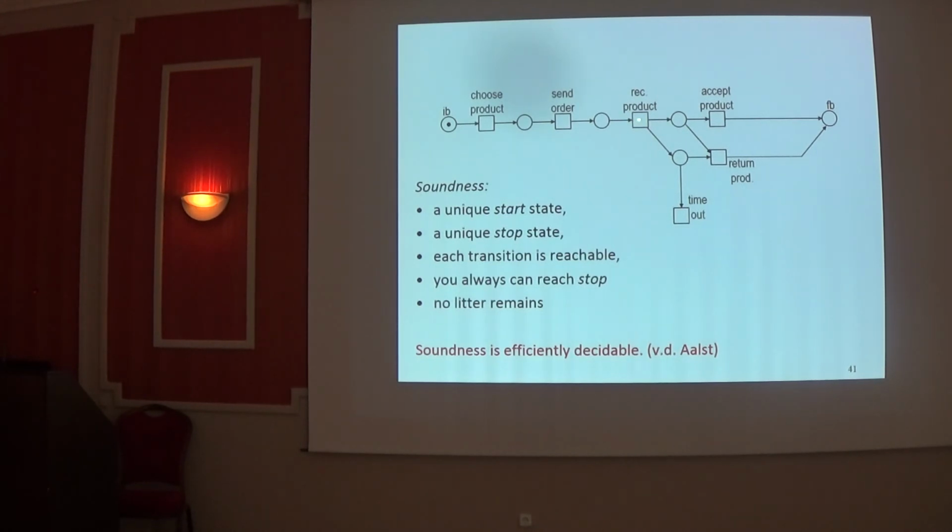So at the moment this transition occurs, there's a token here as well as here, and this token here remains for a while and then goes to timeout. And if there's a timeout, you can no longer return the product, but you must keep it. Okay? That's the whole story. That is not sound because of what? Because this situation is reachable. You have already accepted the product, but still the timeout is not yet over.